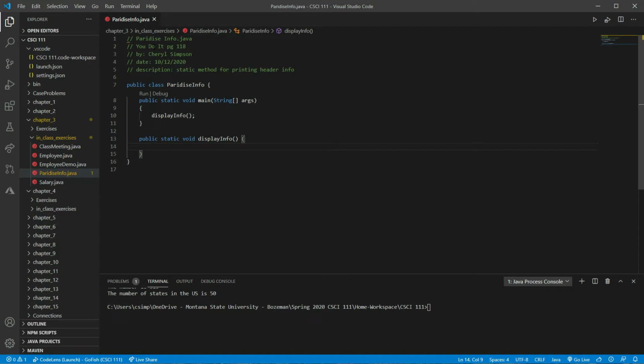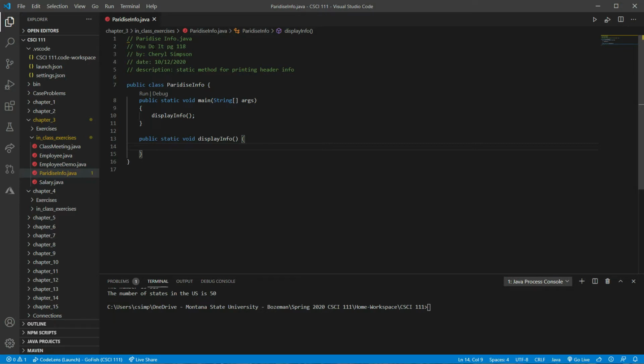Remember, public means it's available. Static means that you do not need to have an instance of Paradise Info to be able to call it. You can call Paradise Info dot display info. In this case, our main function is going to do it for us, so it's going to be fine. But we're going to have display info here as a public static method.